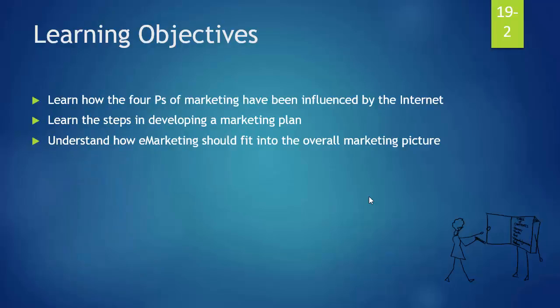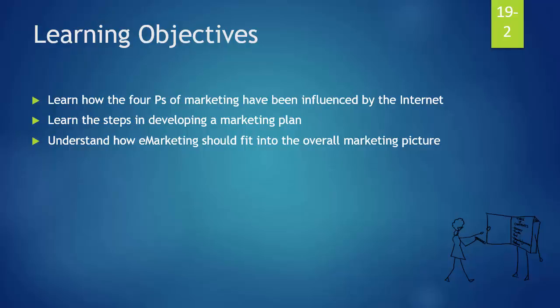The takeaways for this lecture are to have an understanding of what the 4 P's of marketing are and how they've been influenced by the internet. Also look at developing a marketing plan and the steps needed to do that. And then lastly, how e-marketing fits in the overall mix of the big marketing picture, if you will.